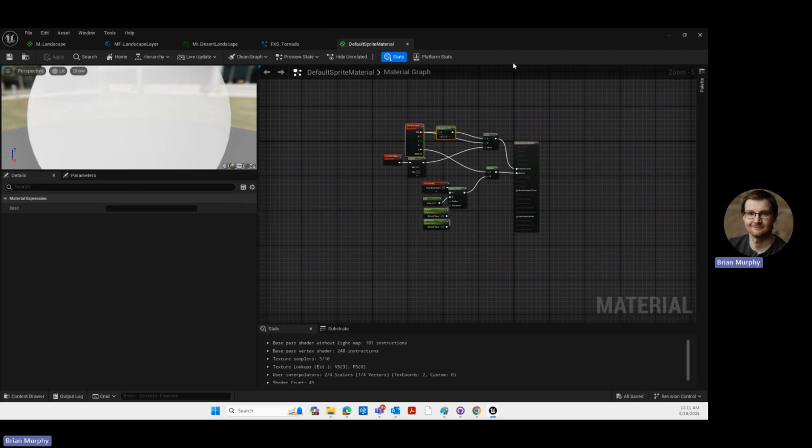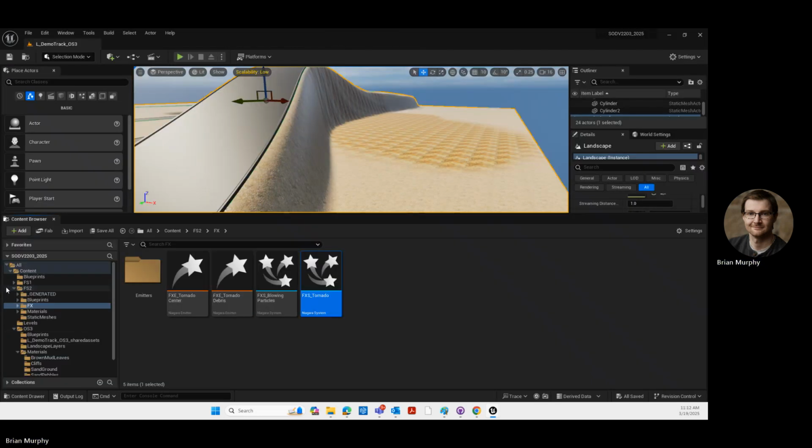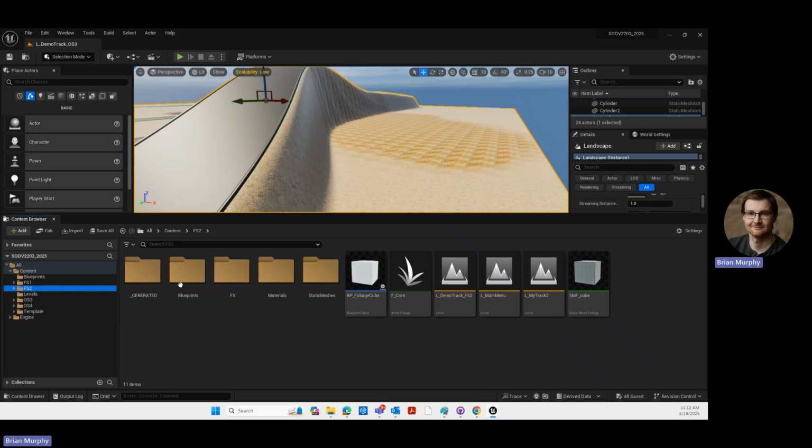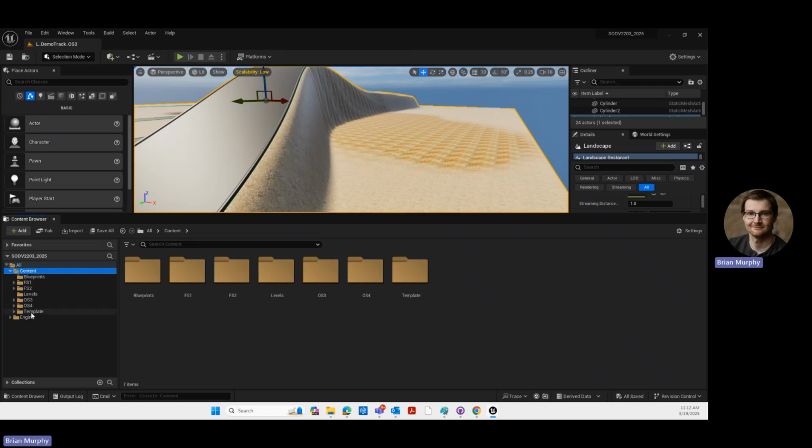This is not the only particle effect that Unreal Engine provides, luckily. In order to find more stuff that Unreal Engine provides, we need to look at the engine content, right? Now, you probably don't have this engine folder in your content browser. So we're going to make it so you can see the engine folder. By default, this is hidden because it just tends to kind of confuse things. At this point, I trust that you understand that all of your content goes into your content folder.